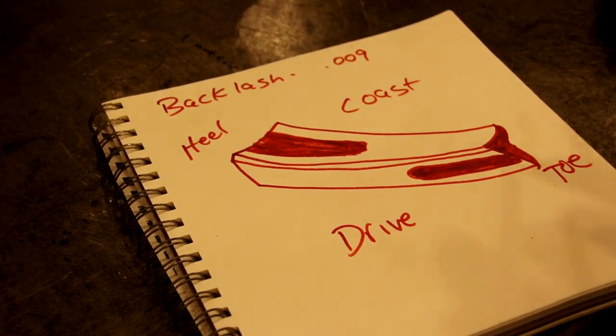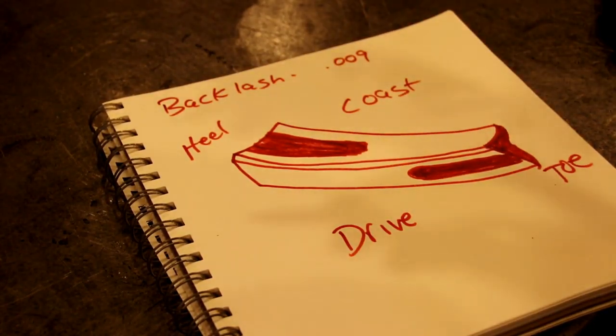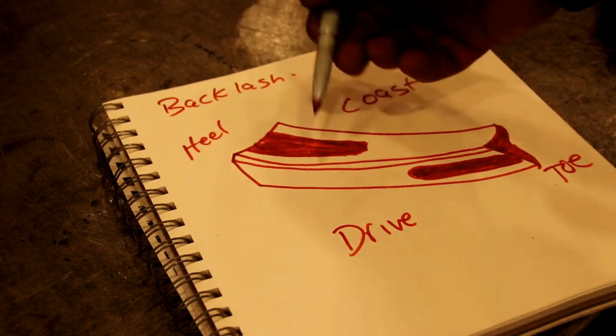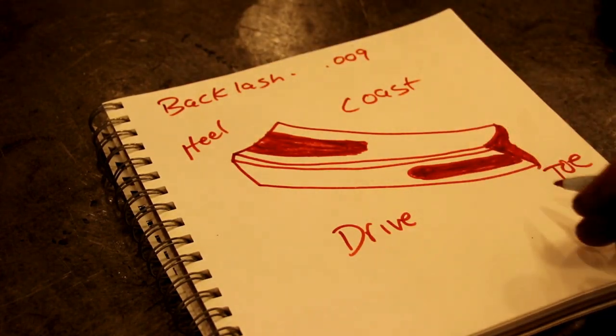Okay, here's our tooth, and the heel is the outside. That's the side closest to you when you're looking at it, and the toe is the inside. The curved section there, that's the coast side, and your drive side is the straight section.